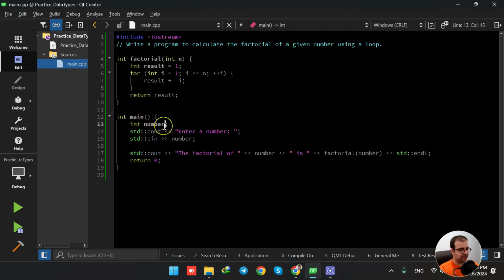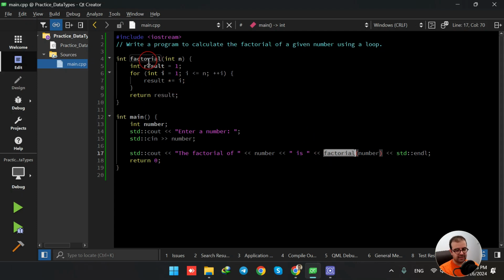But before that, we declare one integer called number. We'll let the user choose the value for this number as the input, and whatever the user enters, we're going to store it using the cin syntax in C++. Then we're going to show a message in the terminal saying the factorial of the entered number, for example, if the user enters 5, it is going to show that the factorial of 5 is, and then it is going to call the function.